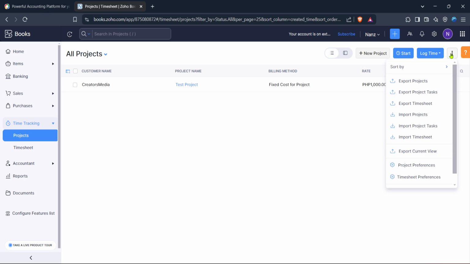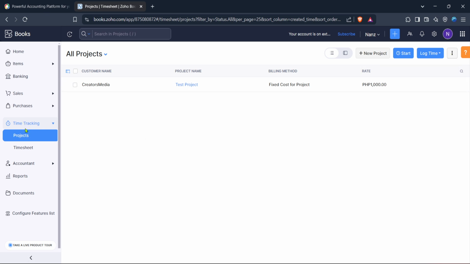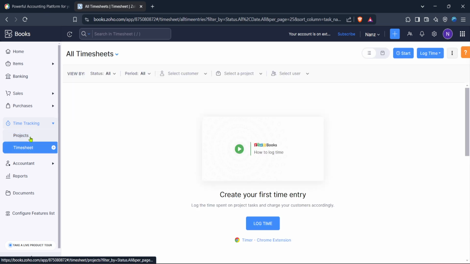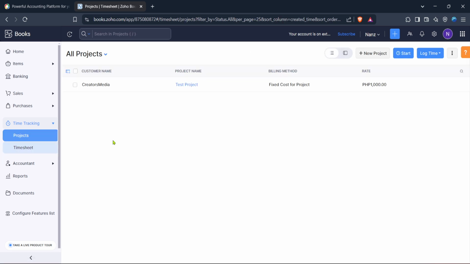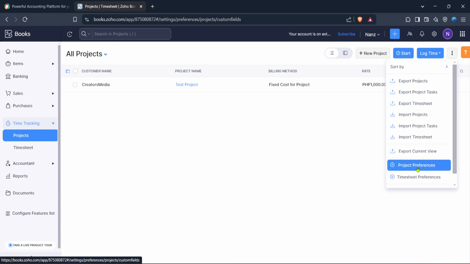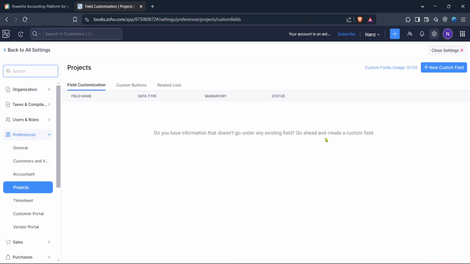have it. By following these steps, you've successfully created a new project with time tracking capabilities in Zoho Books. This tool can greatly enhance your productivity and ensure project goals are met efficiently. Keep exploring Zoho Books, as it has a wealth of features designed to simplify your business management tasks. Thanks for watching, and good luck with your projects.